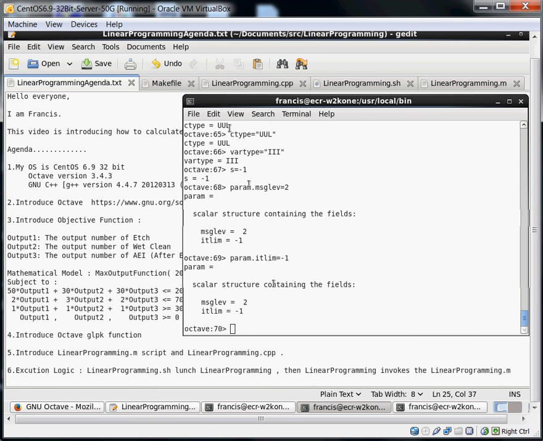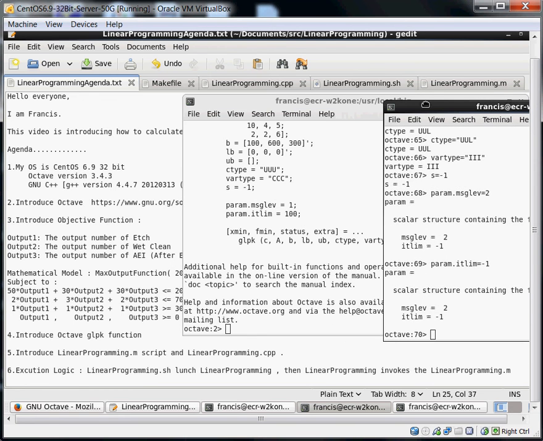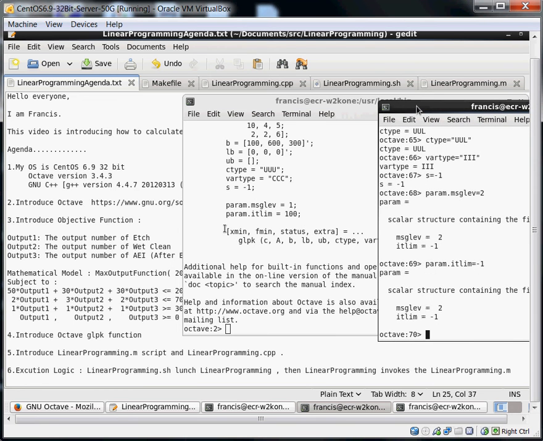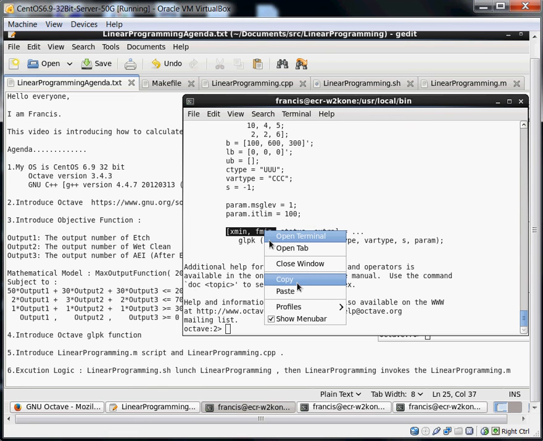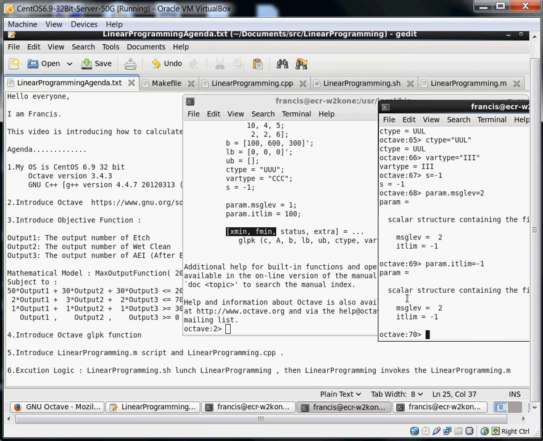Okay, we just calculate the result. Copy, paste. We just need the true output, that is enough. Just paste here.